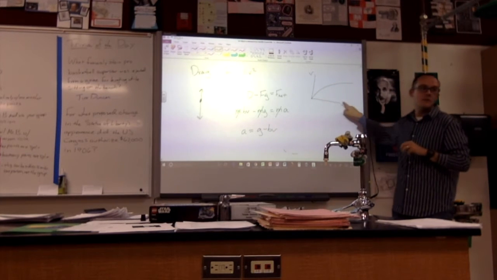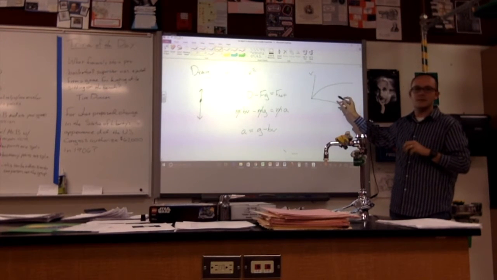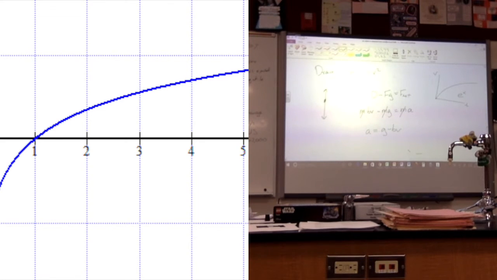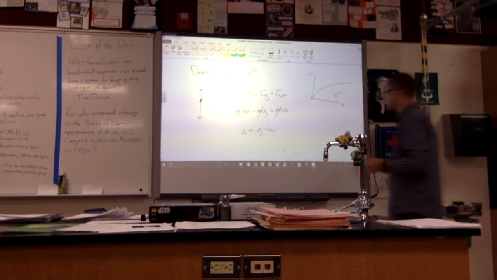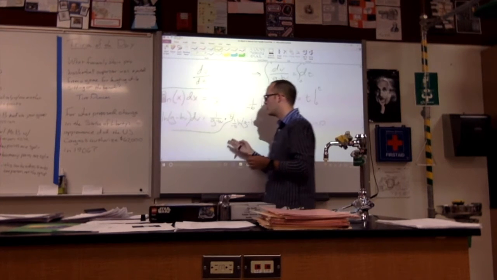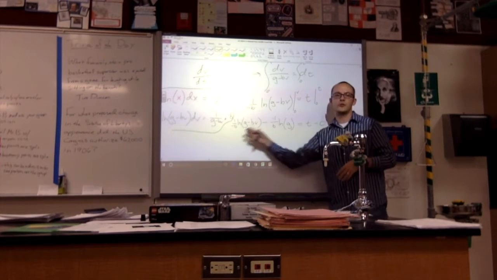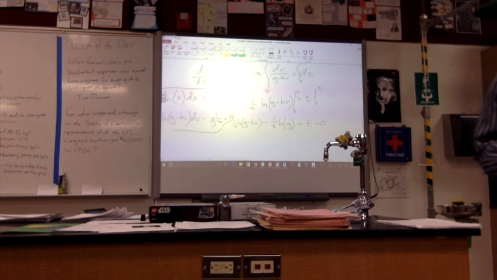What does this graph look like? What kind of log? Natural. It's the natural exponent. Okay? Keeping this in mind, and knowing that this is the behavior of a drag function, and an object falling with air resistance, when we finish this, we should get a natural exponent. And that makes sense because we already have natural logs popping up. So this is tying the math and the physics together. You have that background knowledge that you should have a natural log in there.